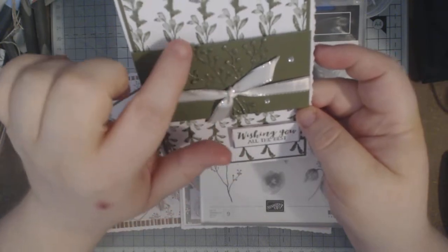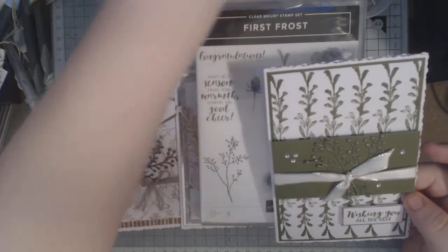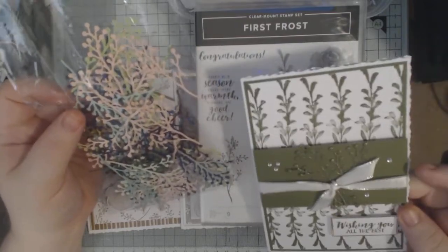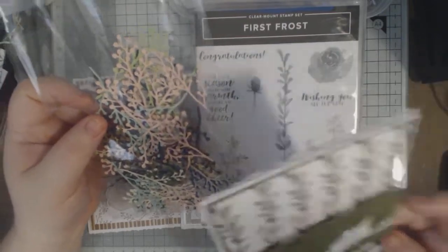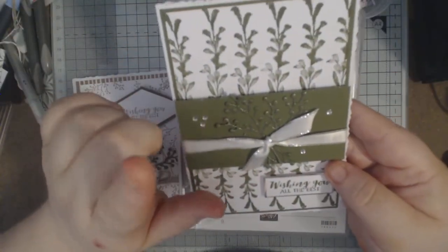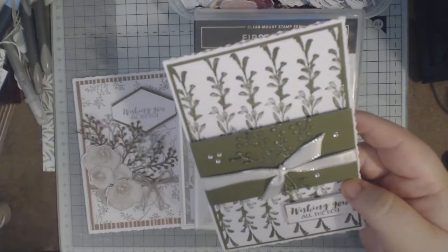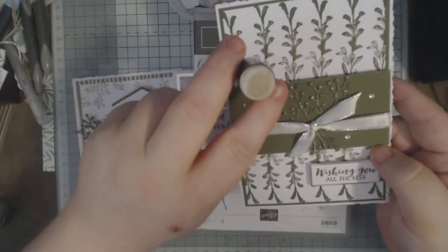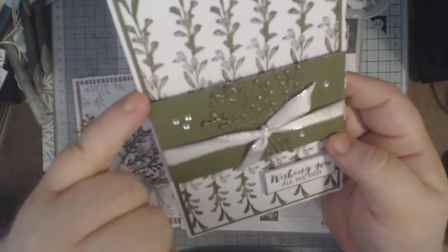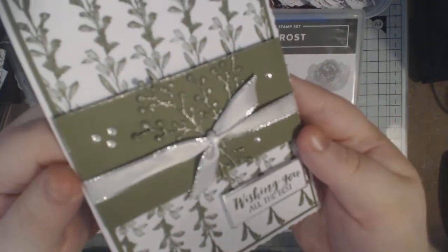I've added some of the little branch die cuts, which I also have pre-cut. I like to have a selection pre-done so that if I'm in a hurry to make a card, I've got things ready to go. So I use some of them, and I use some of the Champagne Mist shimmer paint, just on one of my wee daubers, just to add a little bit of sparkle to it. I also went round the edge of my card there with it, if you can just see on the green.